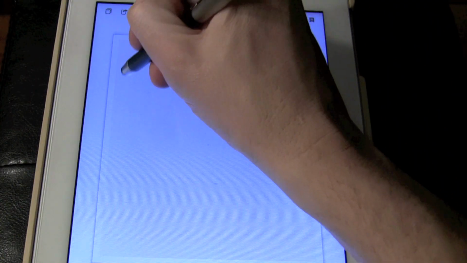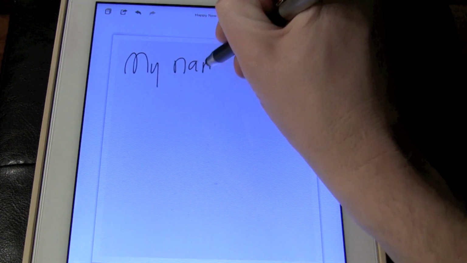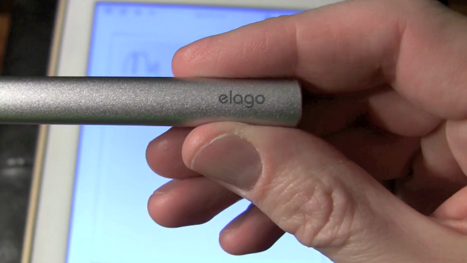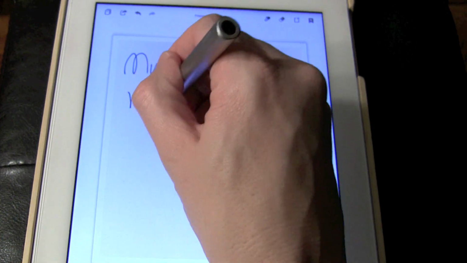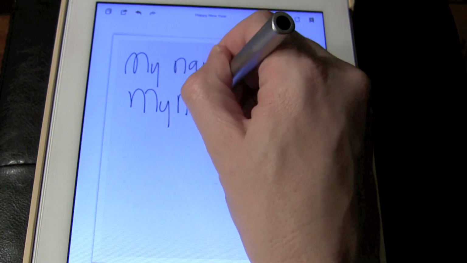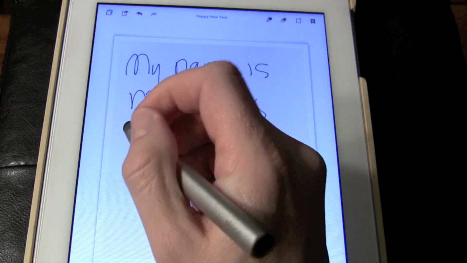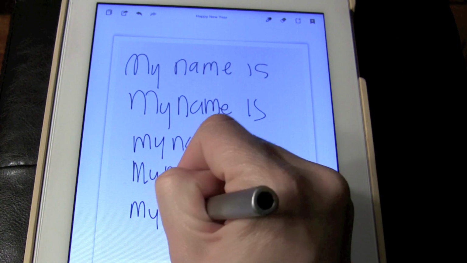Now, there are a couple of things that I wanted to show. One is just taking notes in a rudimentary way, and honestly, I noticed no difference between using the bamboo stylus or the Elago Stylus Grip, which is a positive because there's a $10 price difference currently on Amazon. The Wacom Bamboo Stylus is around $25.99, and the Elago is around $15.99. So if you're looking for a more budget price, it's maybe something to keep in mind. Plus, you get the extra tip.